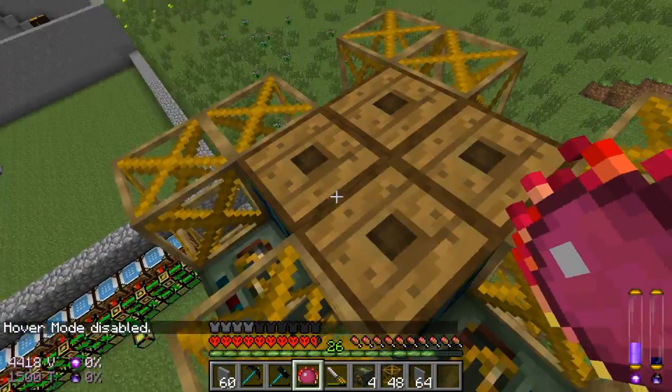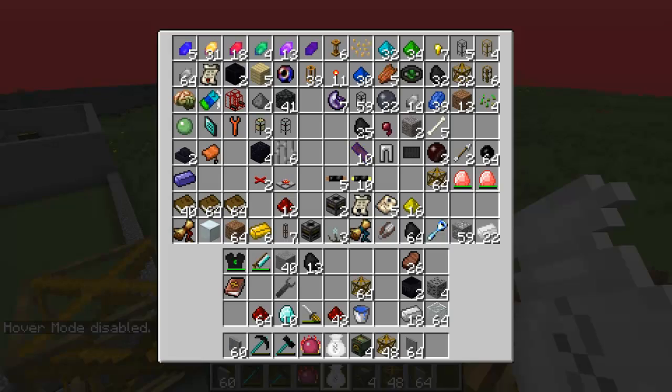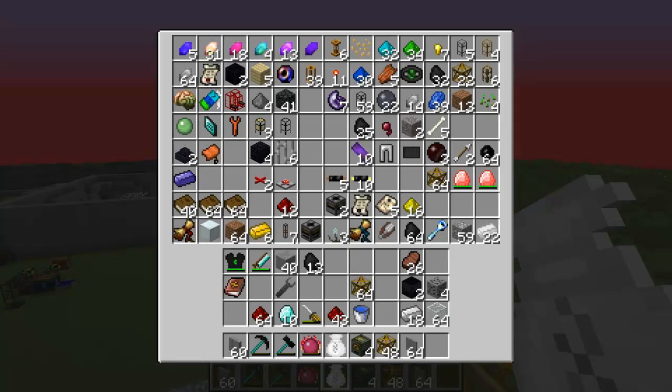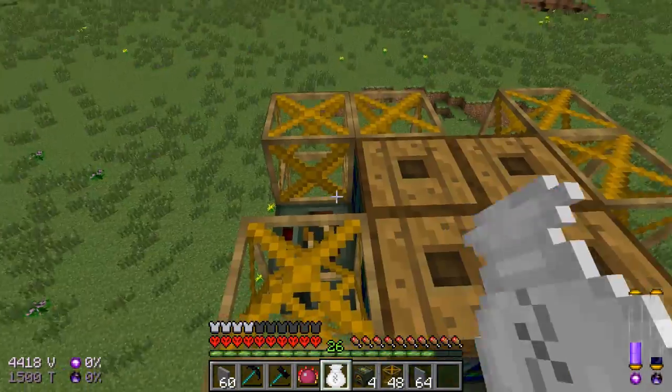Okay, now let's check my alchemy bag. We got a bunch of coal, so yes, we can make more of that stuff I was complaining about. We can probably do that. Yes, silicon wafers. We'll need more silicon wafers because we'll need more of those blue wafers for solar panels, blah, blah, blah. Yeah, I'll do that right now.